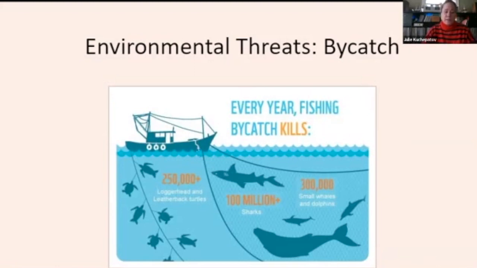According to some estimates, global bycatch may amount to 40% of the world's catch, and totals about 63 billion pounds per year. That's a significant problem, not only when we're talking about the economic value of bycatch, but also when we're talking about the environmental issues associated with catching birds, turtles, porpoise, whales, etc. Those are also of value.